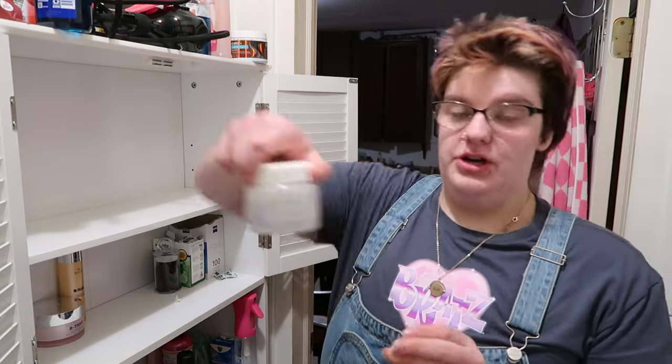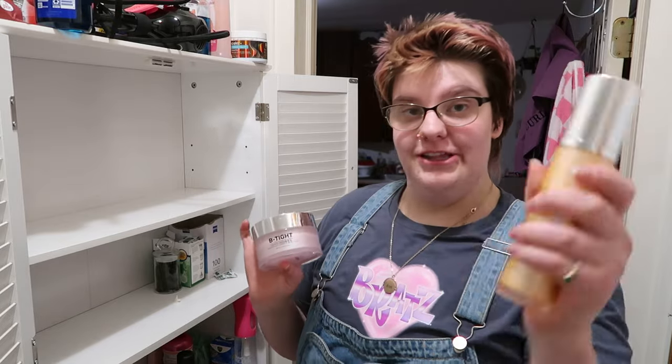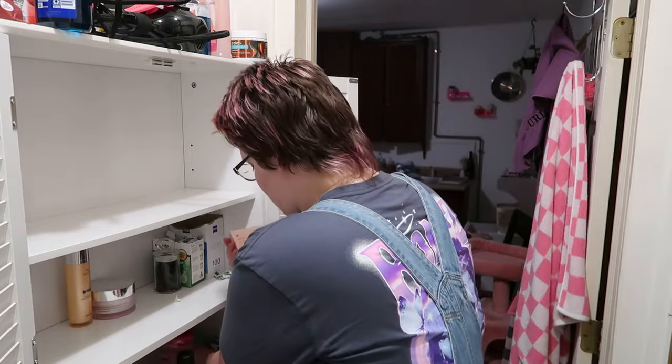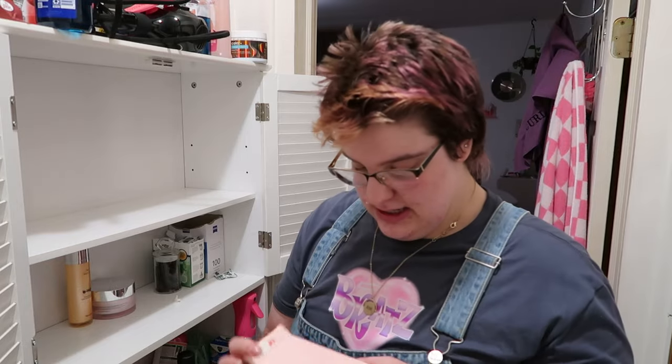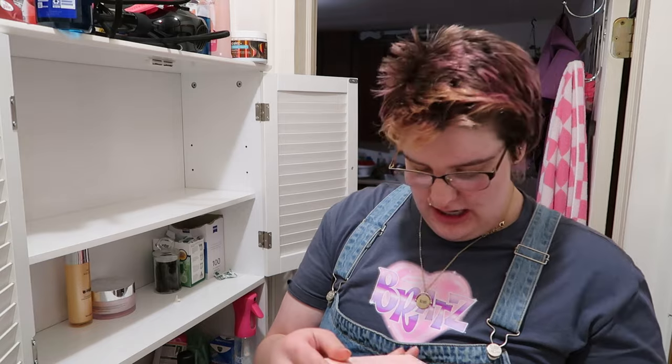I have this Greek yogurt probiotic mask but I don't need this. This is the b-flat and b-type by Maylees — these things work. This expires next month and this expires at the end of the year, so I'm gonna try to use them before that. These are the Killer from Love Wellness — they're vaginal supplements, I really liked them. These are way expired — they expired last year in May — but I liked them, so you should go get these. That is everything from up there.